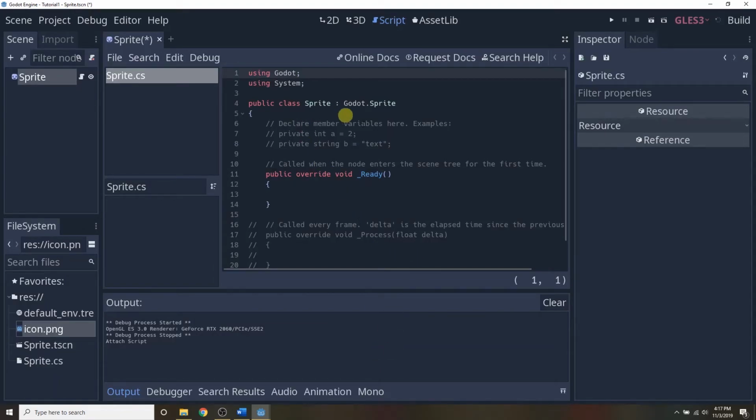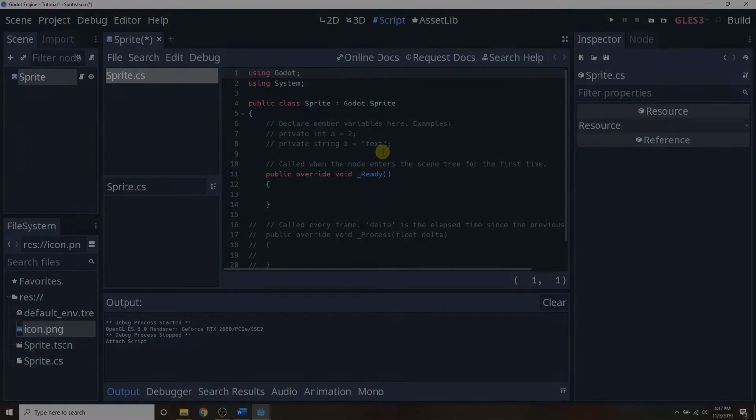So it opens up that C# file in the built-in text editor, and I don't like using that. I like using VS Code. For those of you who haven't used VS Code, I do have a tutorial on VS Code, so I'll add a link to that tutorial in the description. I love using it. It's one of my favorite tools. So I'm gonna definitely be using that instead, and I'll show you how.